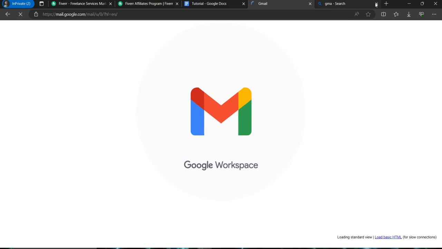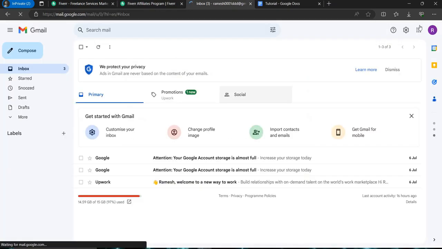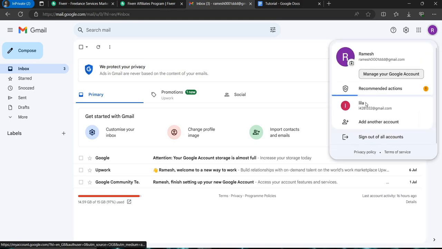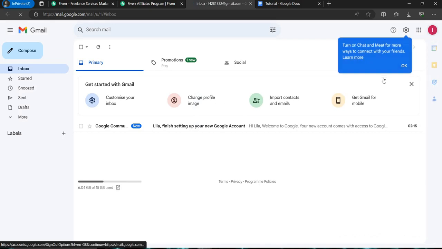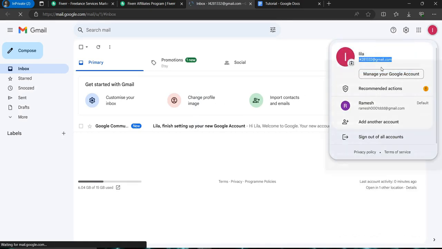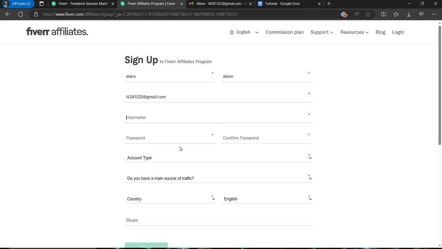Here we can just go to our mail. As you can see, we have an affiliate account. We can just go here to my account. Here I will copy this mail and just paste it here. And here I have to paste a username. So the username will be my fib 50. You can just set the account ID and password.